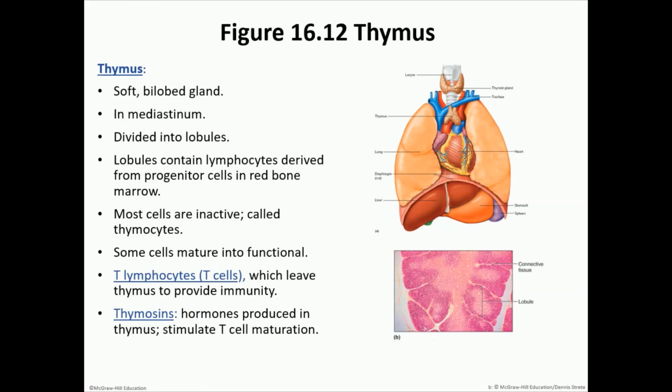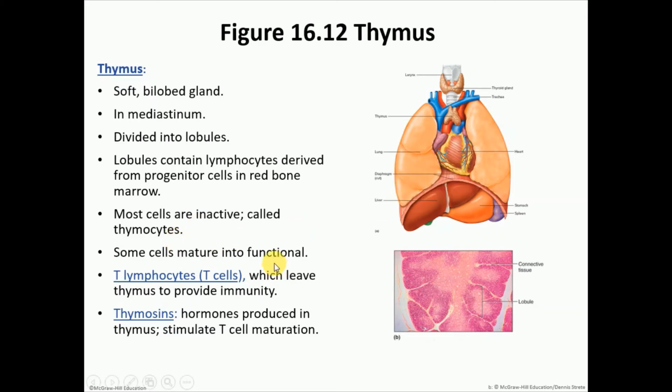First off, we'll talk about the thymus gland. Do not confuse it with the thyroid gland that's up here in the neck. The thymus gland is a butterfly-shaped bilobed gland. It's found in the chest, right behind the sternum. It's divided into two lobes. It has lots of lymphocytes, and those lymphocytes, again, originate in the bone marrow. Most of these cells are inactive, but if they are activated and mature in the thymus, they are going to become T lymphocytes. And that maturation happens through a hormone known as thymosin.